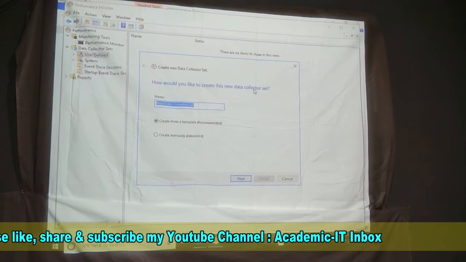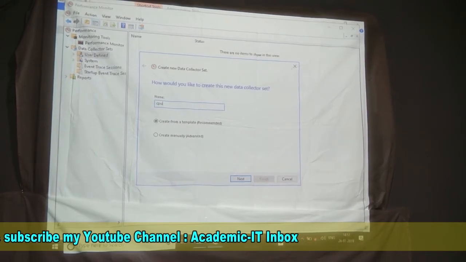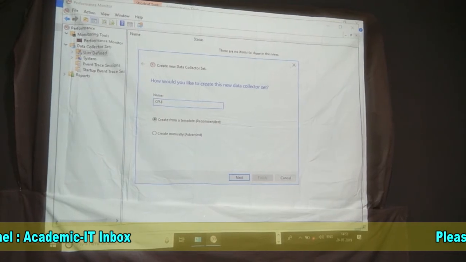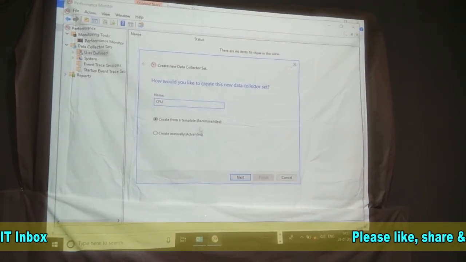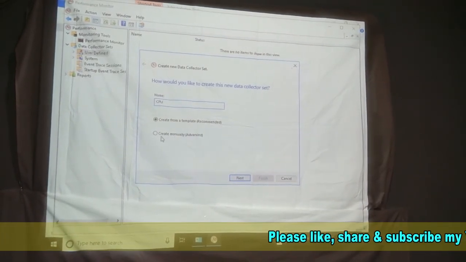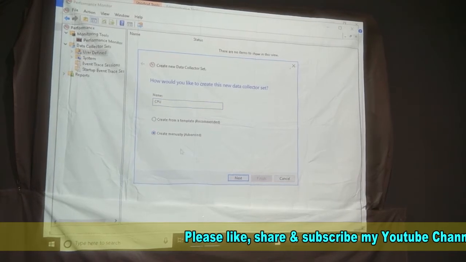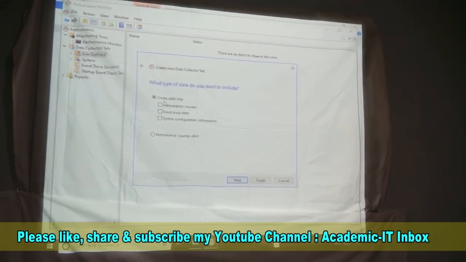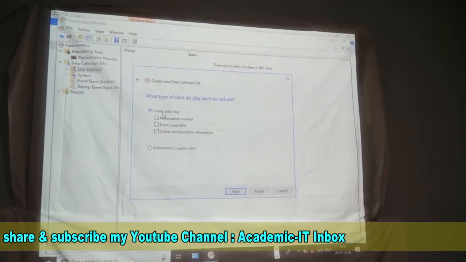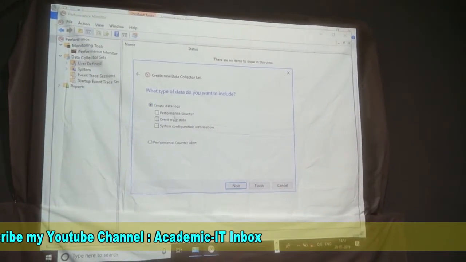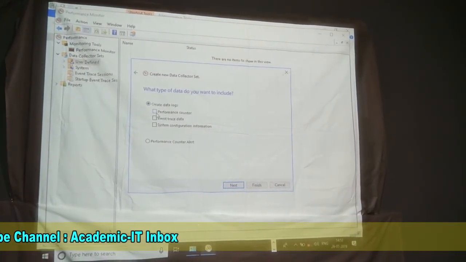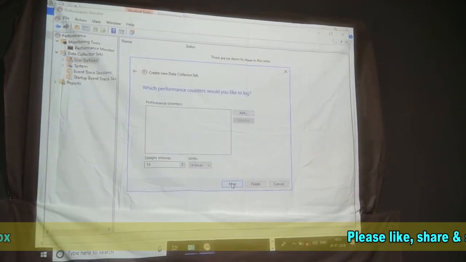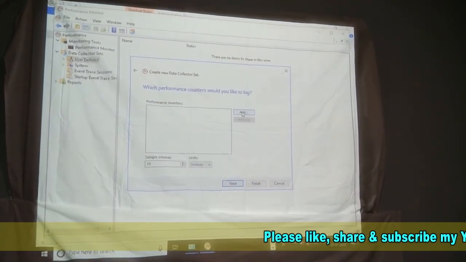Give your own name, let's say CPU, and select the radio button create manually (advanced). Then go to next. Under the radio button create data logs, select the checkbox performance counter. Click on performance counter, then next, then add.